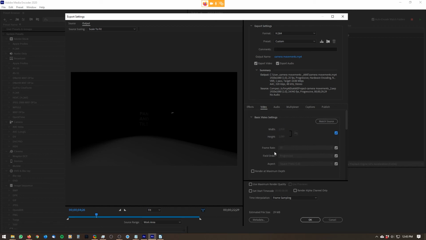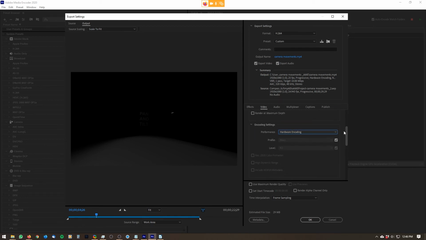I'm just matching it, so you can change the frame rate and all that sort of stuff. And there are a lot of different settings you can change over here for how it encodes the video. If you've got a graphics card, you want to use hardware encoding because that'll be way faster. Software encoding will use your CPU instead of the graphics card.